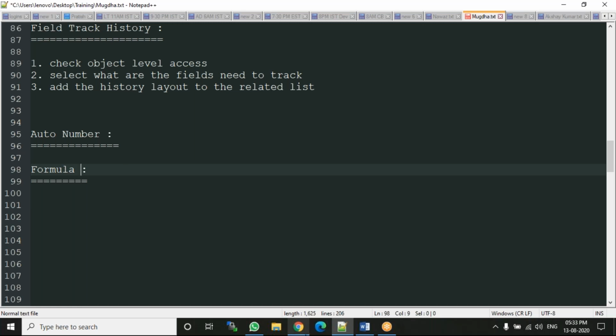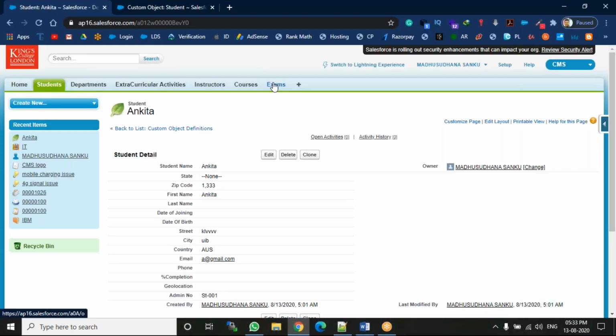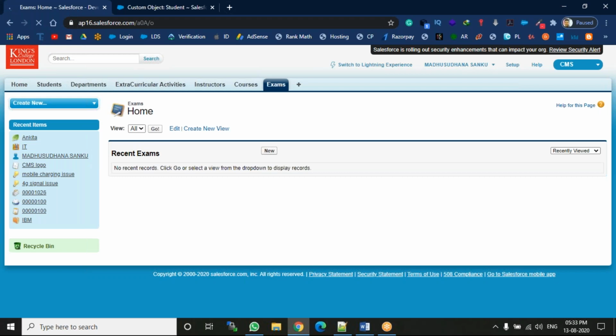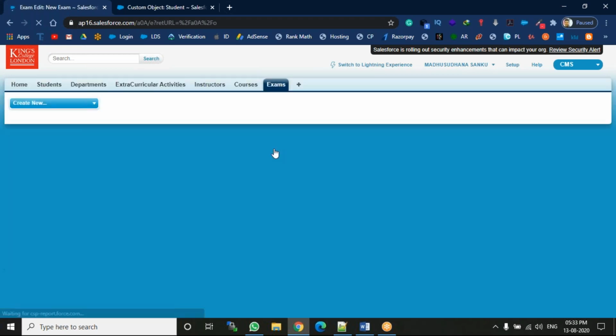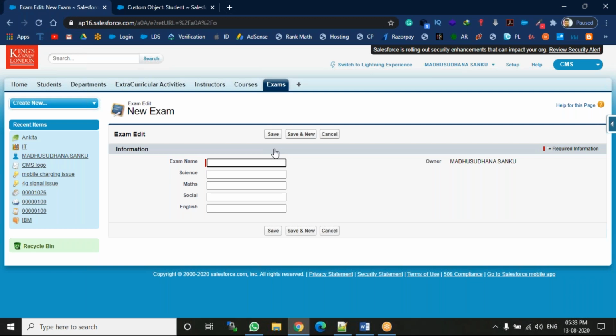So let's see, here we're having a scenario. We have the exams object, and in this exams object you can see we have some fields: exam name, science, mathematics, social, and English. Whenever I enter marks here, I want to find out the total marks automatically.